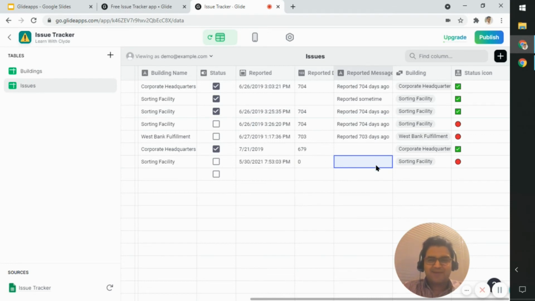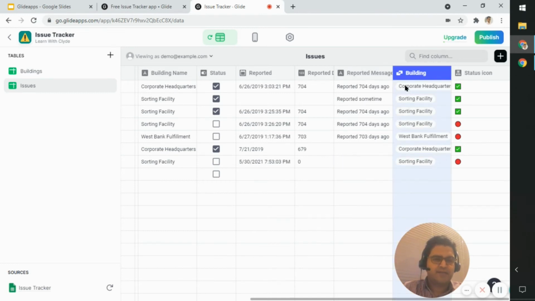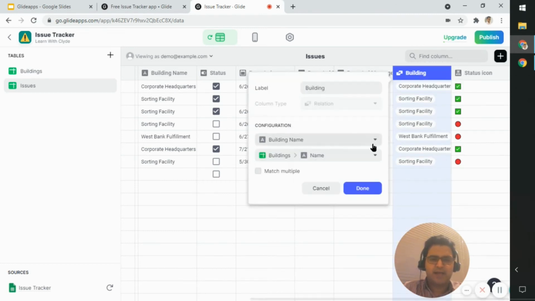The next thing to talk about is the column type called building, and what we have here is a column type called relation. What this tells us is that each of these rows is an issue, and therefore the issue is related to the building that it is in.